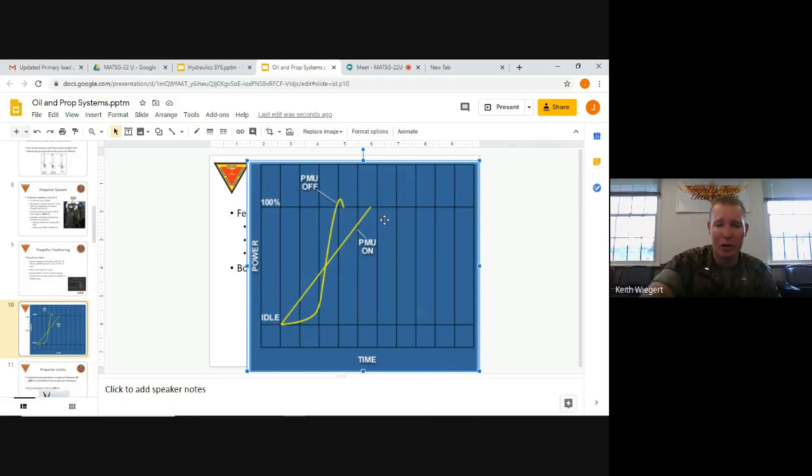So that's why the first thing we want to do is PCL mid-range, because mid-range is going to be the spot on this graph where the two graphs most line up, right? So it's going to be where they cross right there. If we're too low, it would drop down and be too low. If we're too high, then we could see that spike in ITT, or we could over torque or over temp the engine, right? So that's why we want to be right here in the middle before we turn that PMU switch off, so that we don't have much of a change with our power when we switch the PMU switch off, right? So I'm just going to get that back down to normal.